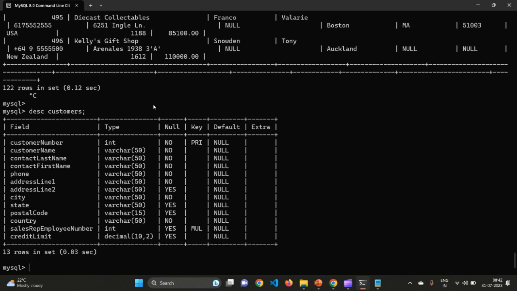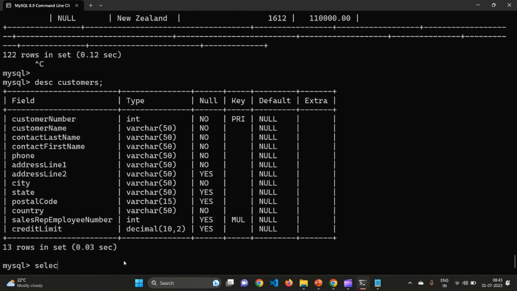Okay. So instead of select star from customers, if I want to see only customer number, customer name, and phone, only three columns I want to see. For that, what we should type here is select customer number, customer name, phone from customers.